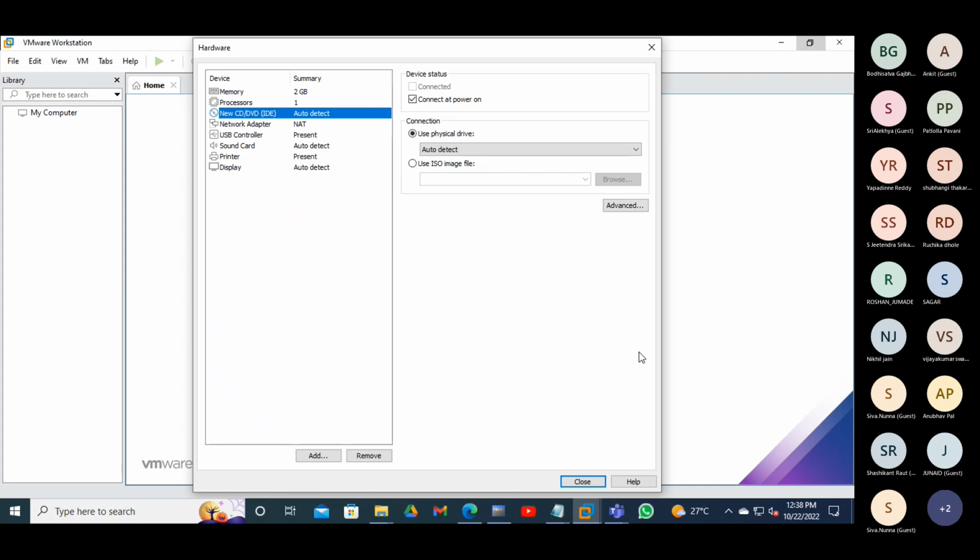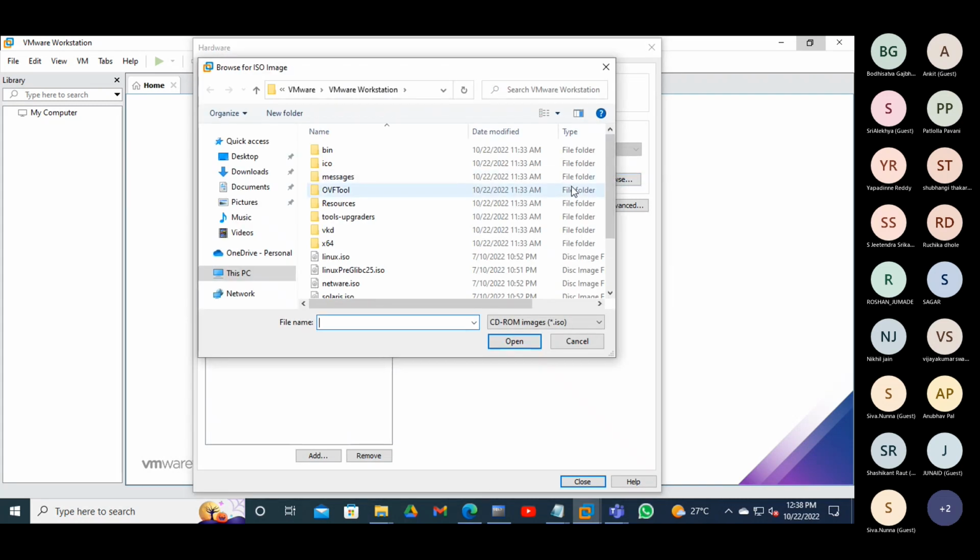Now it is CD, DVD, guys. Select use ISO image file, and you downloaded an image that is basically in the downloads. So click on browse. By default, your files are in the downloads, so on the left hand side, click downloads.